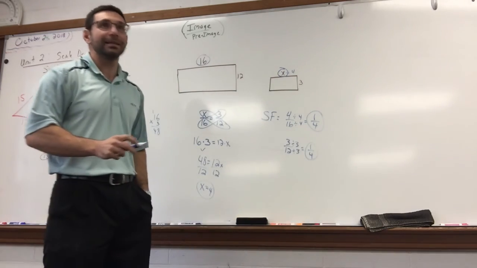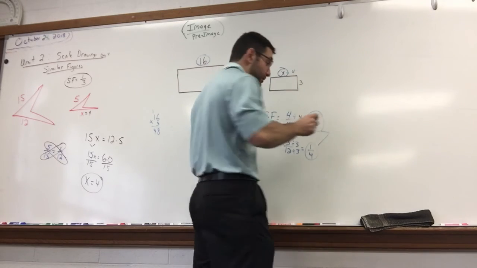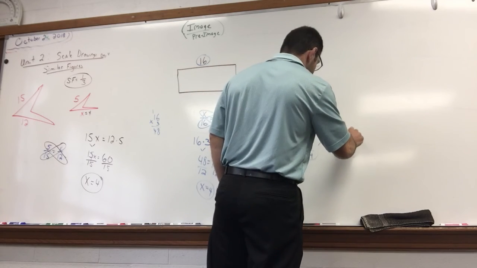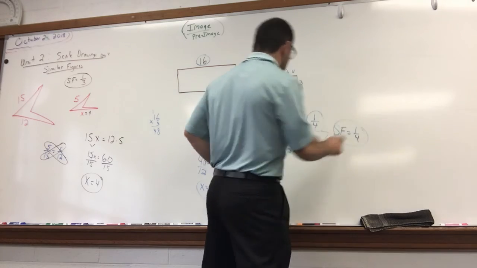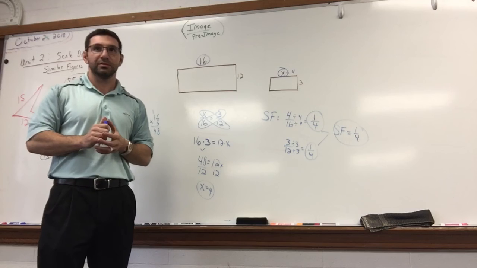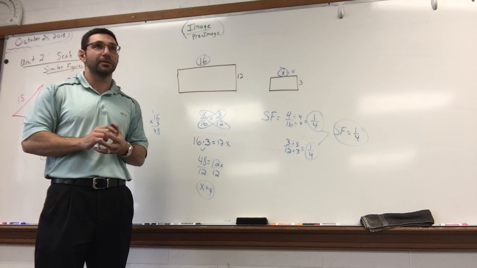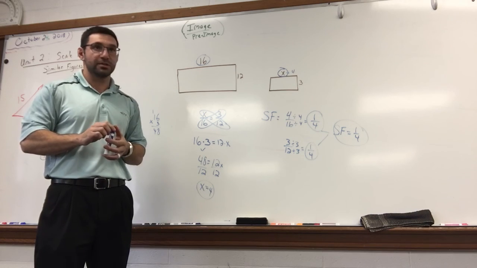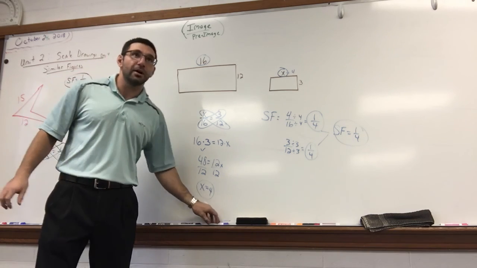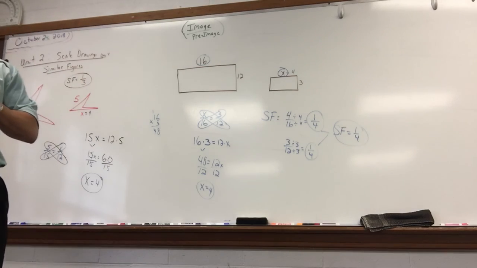Because they're exactly the same, it's a dilation, or in this case, a similar figure. And the scale factor is 1/4. Does that work? Did my figure get reduced? Is it a reduction? Yeah. So the scale factor can be 1/4. Questions there? It's all about multiplying and setting up proportions.